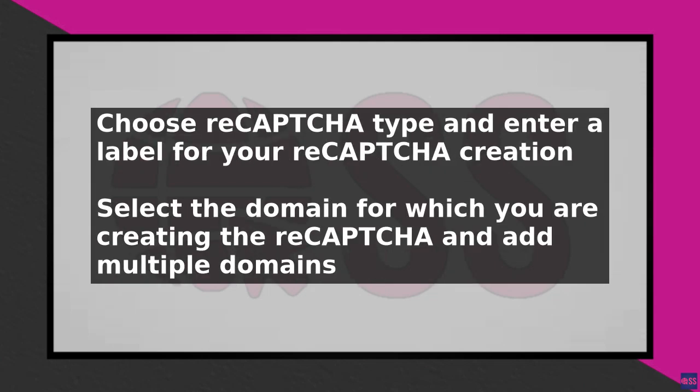Recaptcha v2 requires users to complete a challenge, while Recaptcha v3 works in the background and does not require user interaction. Enter a label for your Recaptcha and select the domain for which you are creating the Recaptcha. You can add multiple domains if needed. Then, click on the Create button to create your Recaptcha.